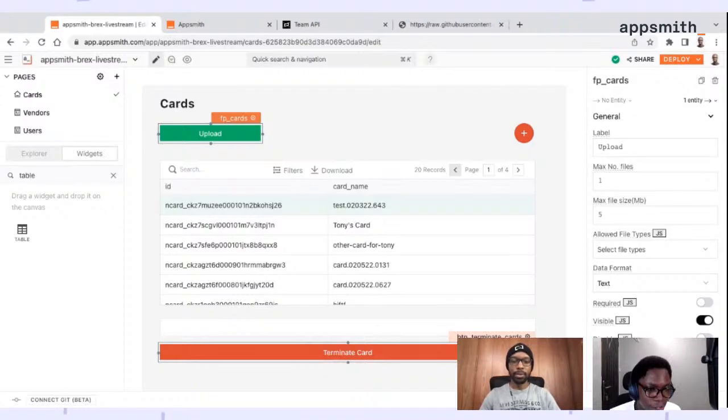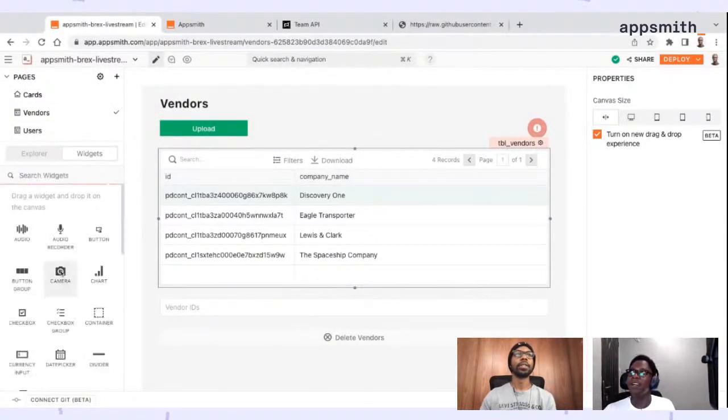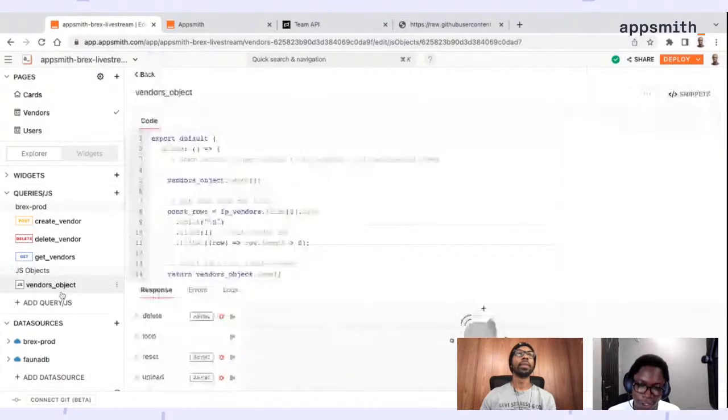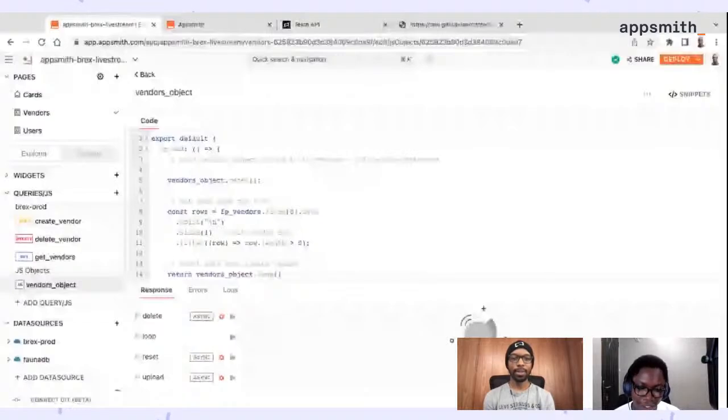While we wait for questions, I noticed you're using the same loop function in the vendors and users page. It functions like the loop function, which is an abstraction, so it would really make sense to be at a page level so that you don't have to copy paste it in every page, right? Because you use that same function across all of the pages that we have here on the application. That's right. So we're actually working on a feature that lets you create page level functions, and then you can pass parameters to it as you did with the loop function.